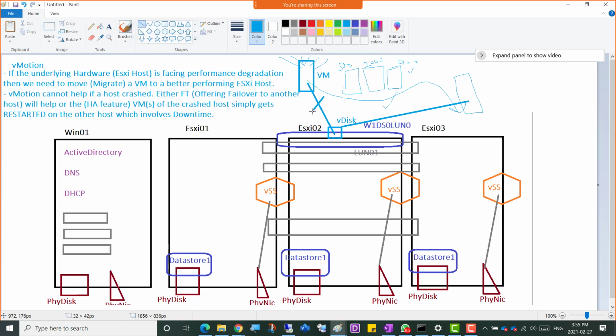So overall, first we talked about the reason, and then we see that the virtual machine moves in seconds from one hypervisor to another without moving the disk. The disk is on top of a datastore that is on top of a LUN, and that LUN is connected to this hypervisor, and the same LUN is connected to this hypervisor as well.